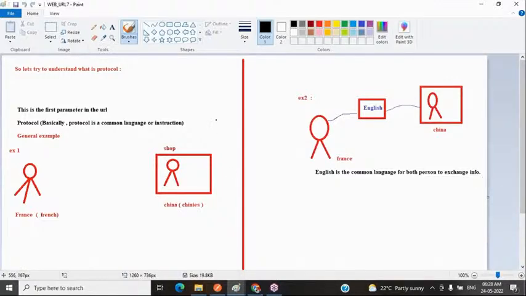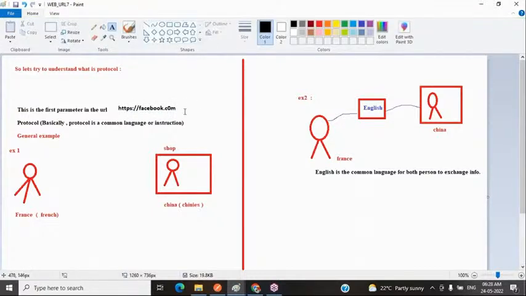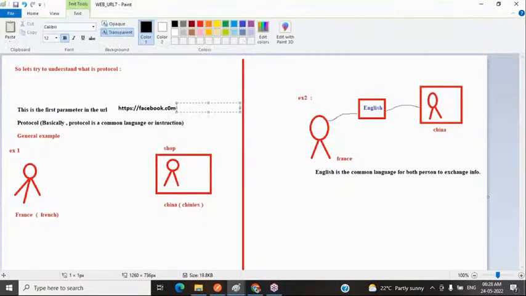For example, where is my cursor? Okay, so like this, HTTPS. We will write like this, login.